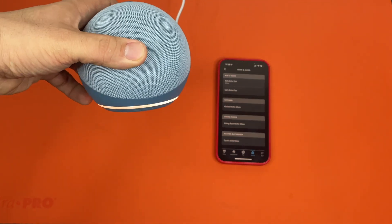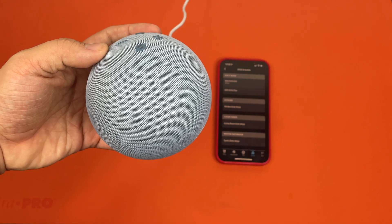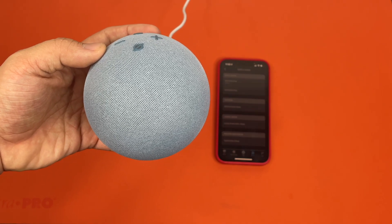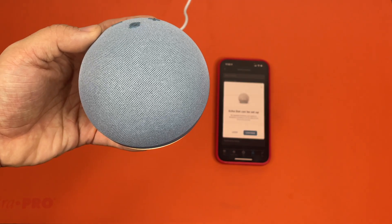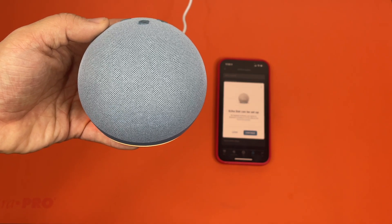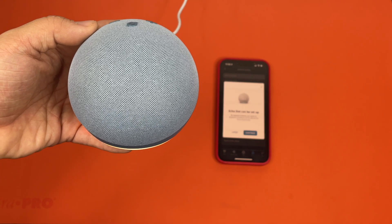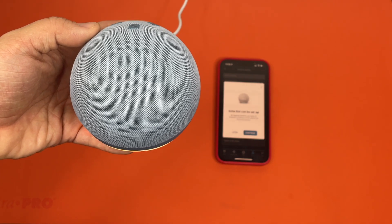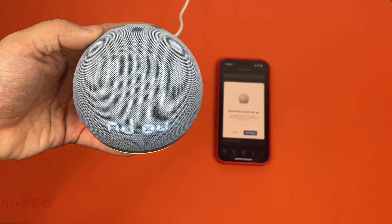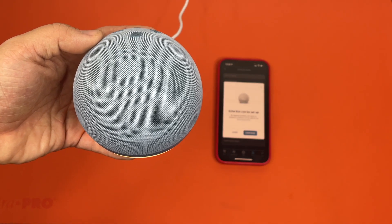It just turned red and then orange. And then pretty soon it should go ahead and ask for you to set it up. Your device is ready for setup — just follow the instructions in your Alexa app. [Device in Spanish]: Hola, vamos a empezar. Installa la app de Alexa y sigue las instrucciones. [Device in French]: Bonjour, votre appareil est prêt pour la configuration, téléchargez l'application Alexa et suivez les instructions.